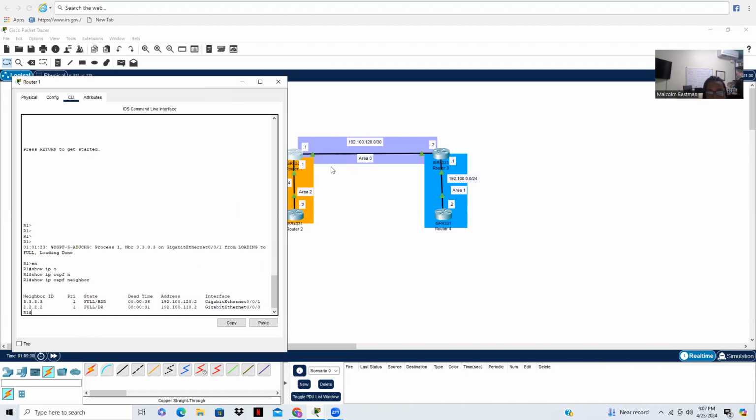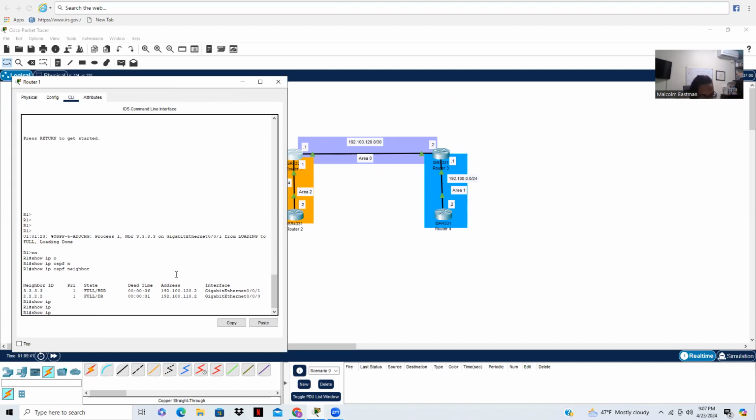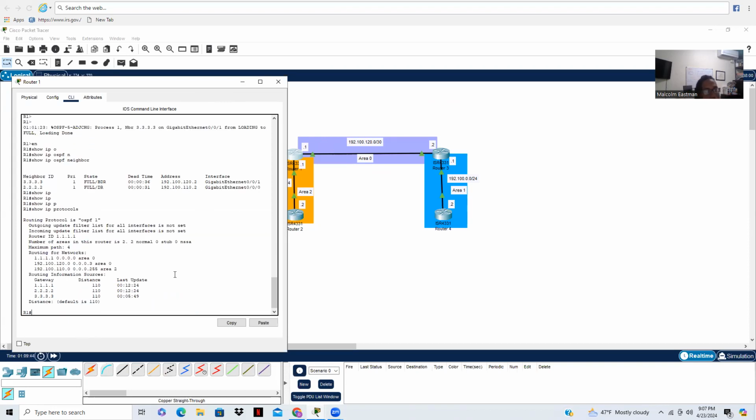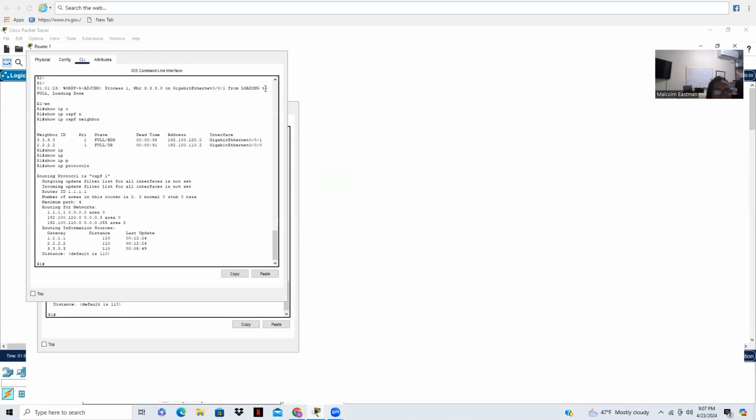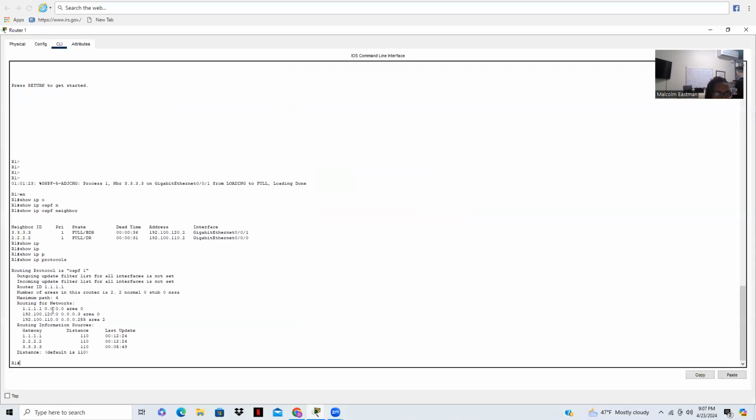Because they're both connected and both using OSPF, they form a neighbor adjacency. Another command I want to do is show ip protocols. And in ip protocols, we can see routing networks.